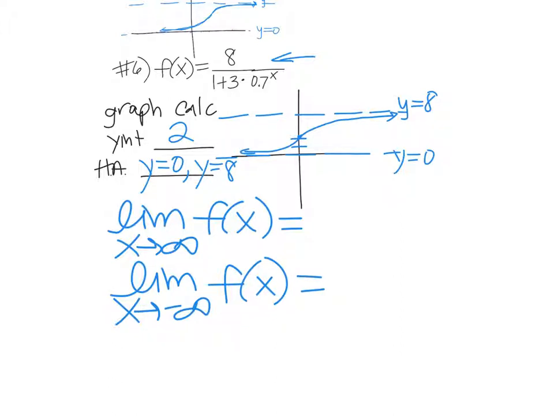But let's jump on our graph and follow this graph out. This is x goes to infinity, and over here x is going to negative infinity. And the limit is, what is my y value getting closer and closer to? As I'm going out to infinity, what are my y's getting closer and closer to? 8, yes. And then what about negative infinity? 0. And that's what asymptotes are as you go out to infinity.